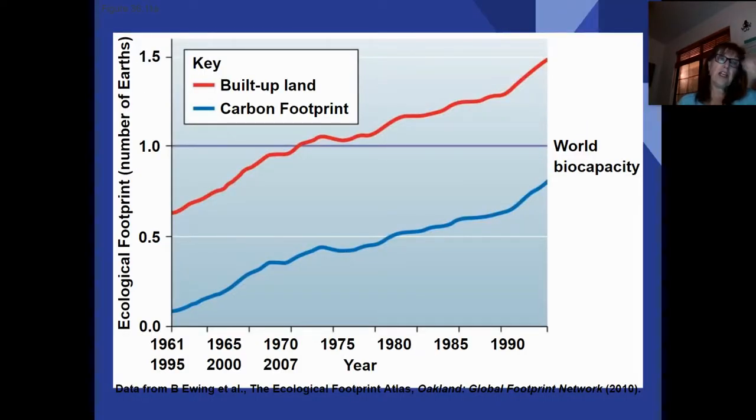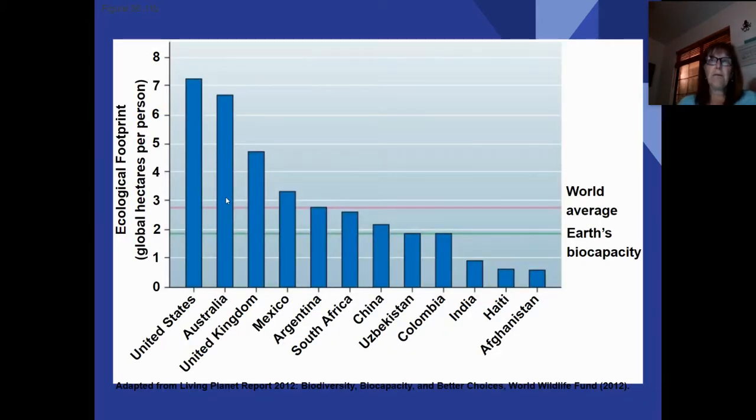So this is just looking at a projection of ecological footprint in the world. And we see that this is the built up land. This is the projected carbon footprint, or the amount of individuals that this land can support. And again, this is looking at biocapacity, or that carbon footprint. It's looking at the population of individuals living in different countries and the global hectares that are needed per person in that population. So here's us at 7 point, I don't know, what do you say? It's 7.2 hectares per person that's needed by the population of individuals in the United States.